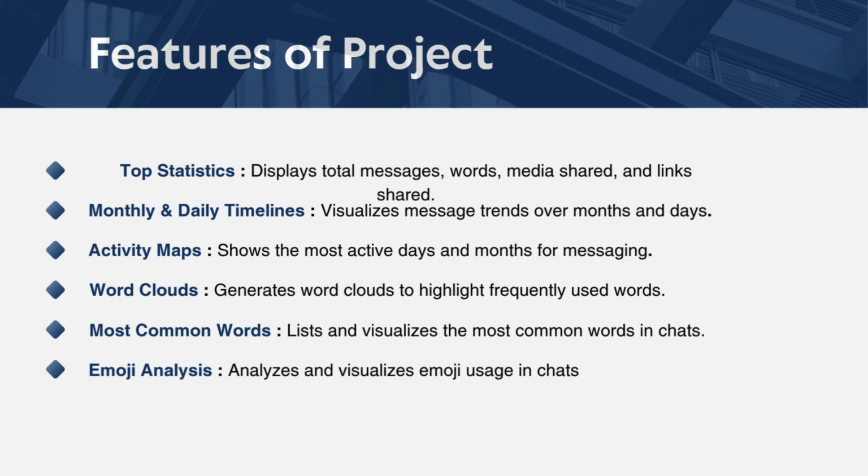Activity maps. Shows the most active days of the week and months of the year. WordCloud generator. Creates a word cloud highlighting the most frequently used words in the chat. Most common words. Lists and visualizes the top words used, giving insights into communication style. Emoji analysis. Examines emoji usage and provides a breakdown of the most used emojis in the chat.